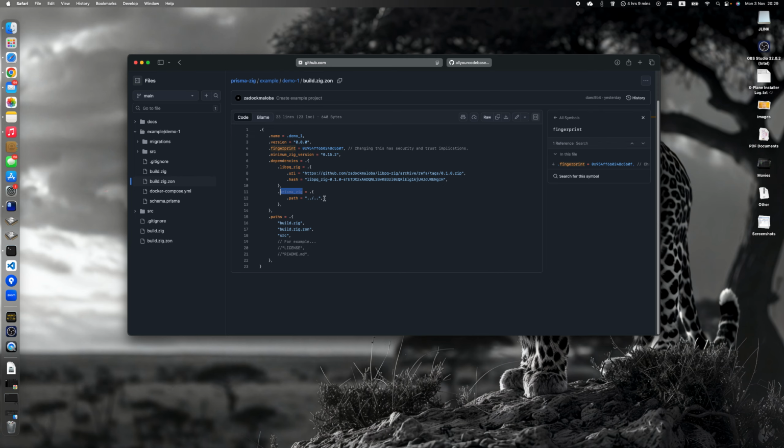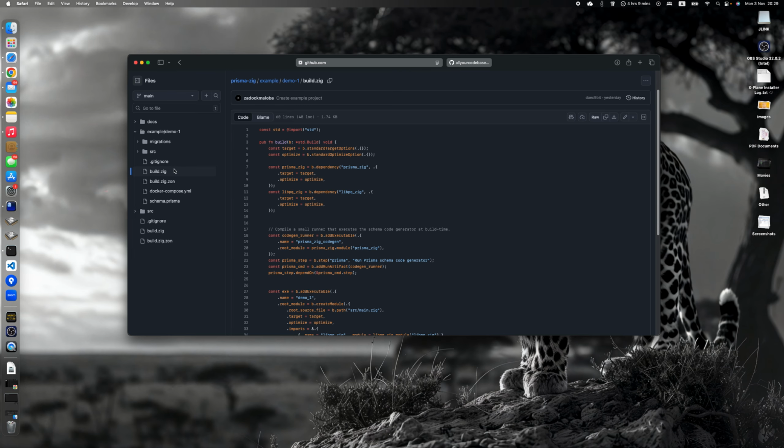Since we are in the same directory, I just included it as a path, but you can also include it as a URL from GitHub. And this is all you need to do in the zon file.